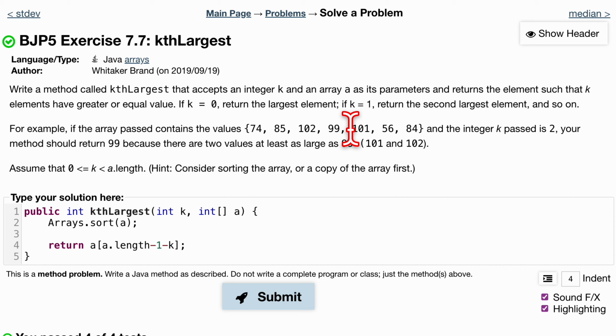You can play around with the different sorting methods. That's up to you. You can copy and paste them in, look at them, but that is the simplest way to do this.